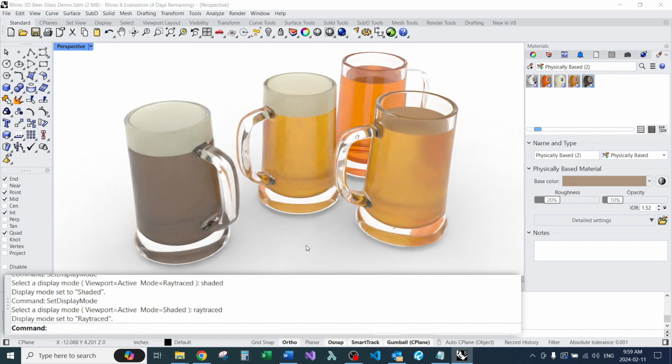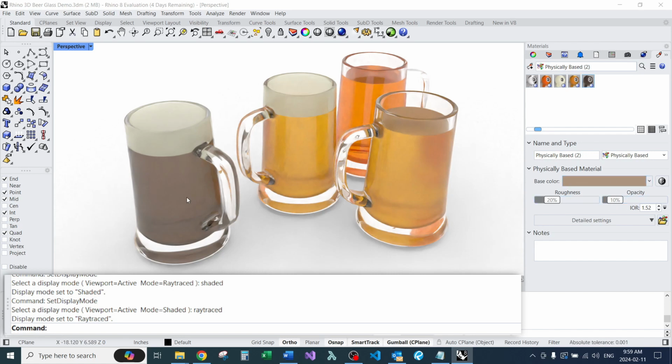Before ending the video, I just wanted to give you a better representation of how cool the glass material looks in Rhino. With only one object in the model, you just don't get an appreciation for all the reflections and everything. Now with 4 glasses, 3 different colors of beer, I'm getting way more interesting effects. You can see some of the amber colored beer reflecting in here. Better overall reflections. You also notice that, of course, I have 3 different colors of beer now, and I can change these colors pretty easily.